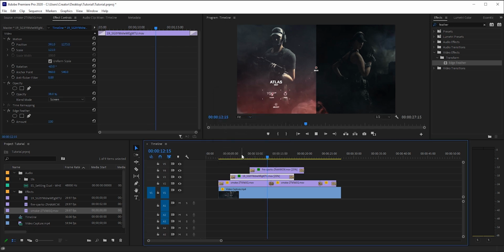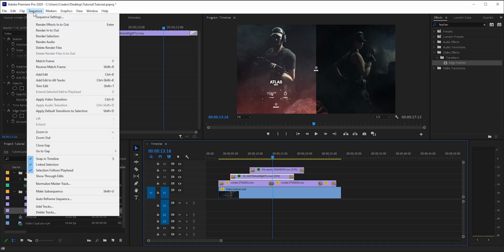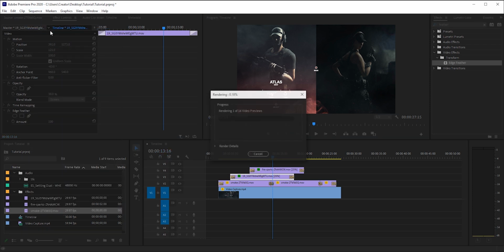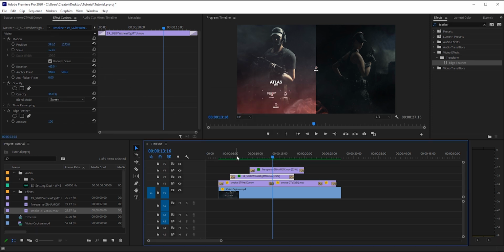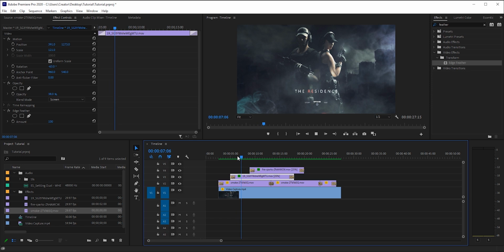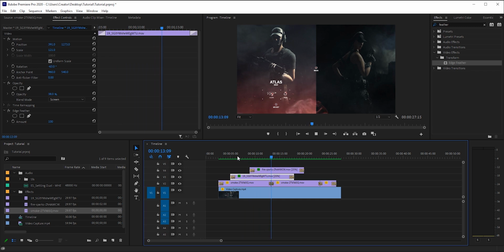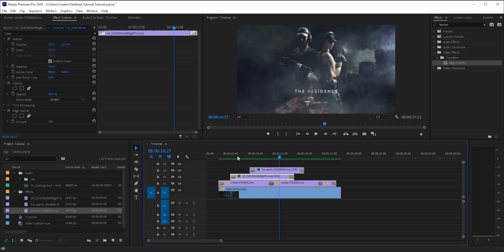And if we play again, it looks exactly the same because we need to render this. So go to sequence, down to render in out, and let Premiere Pro do its thing. And I'm just going to speed up this part of the screen capture, but trust me when I say that powerful hardware is going to shortcut this part of the process massively. So let's go back and play this again. Now it's rendered and you can see we have our smoke playing at 25% speed, nice and smooth. There we go, nifty little trick.